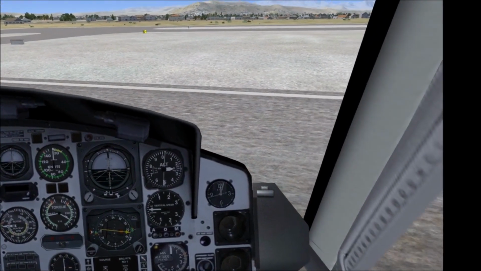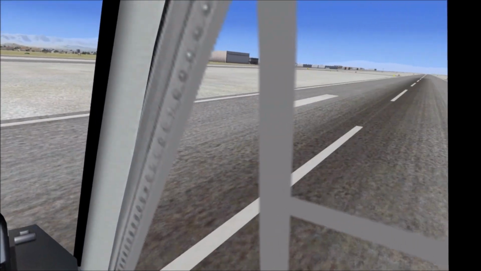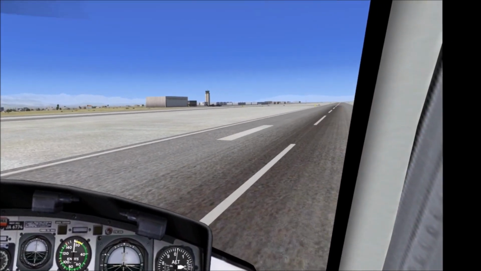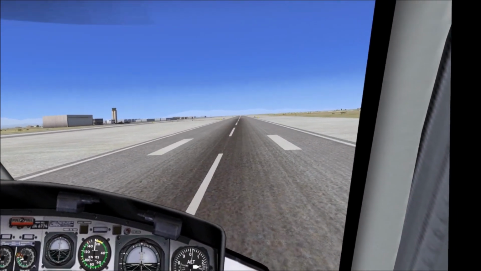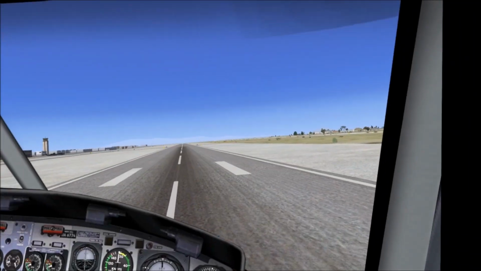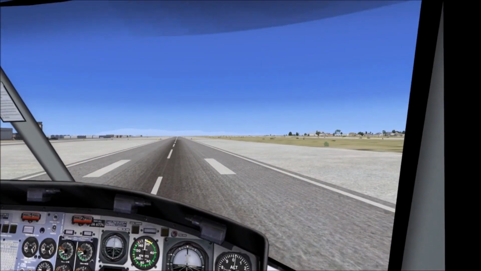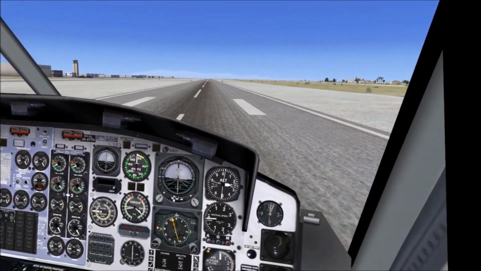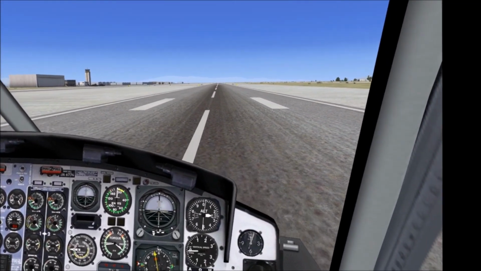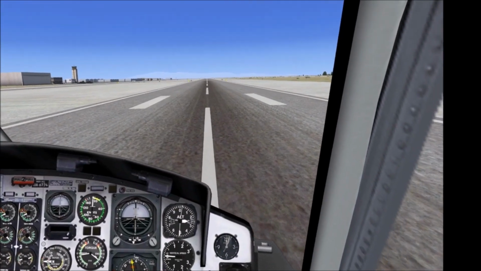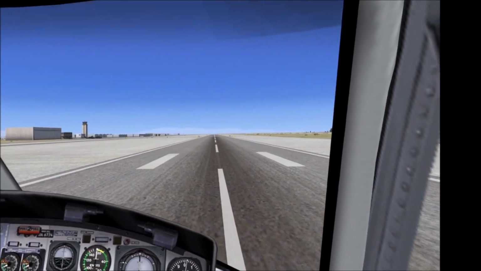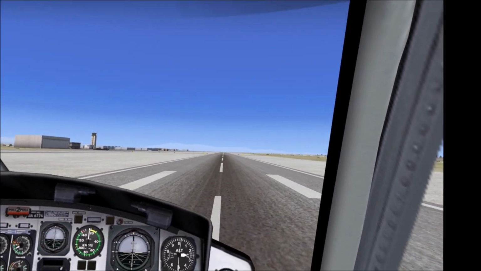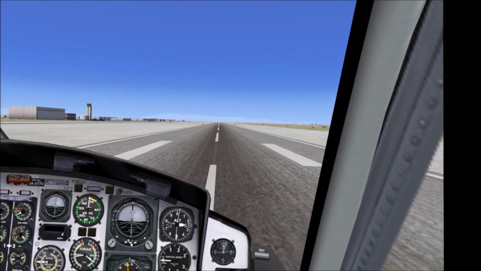Actually, no, I don't. That's about neutral. So that I would not say is realistic. I mean, if we are talking about an aircraft that doesn't have any sort of artificial stabilization, I would expect to need to relax off the left pedal, not go neutral to start a right-hand turn. So I'm not sure. I'm not going to give full points for that one, because that seems not very realistic.